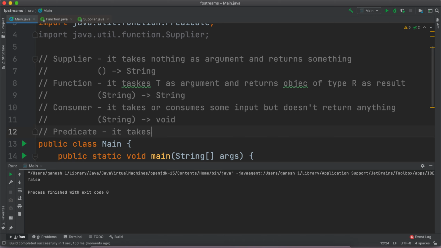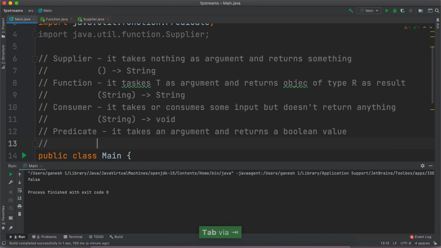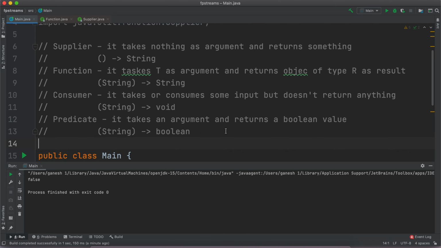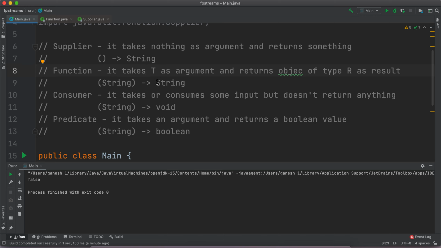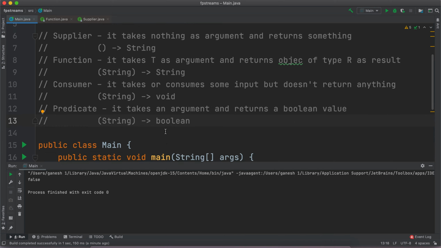Supplier, because it supplies things, doesn't take anything and returns something as output, type T, for example. Function takes something as input and some other type as the output. A Consumer takes something, returns nothing, and a Predicate checks for a condition and returns true or false.